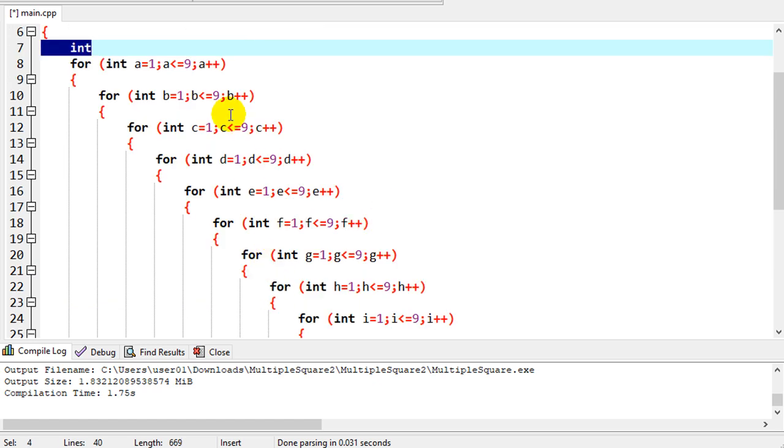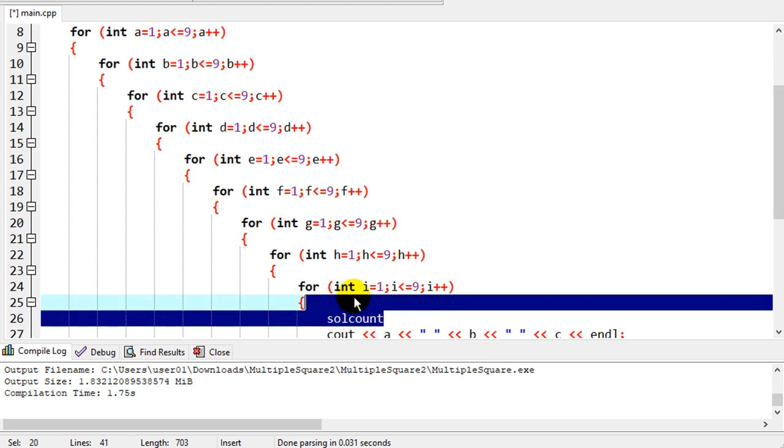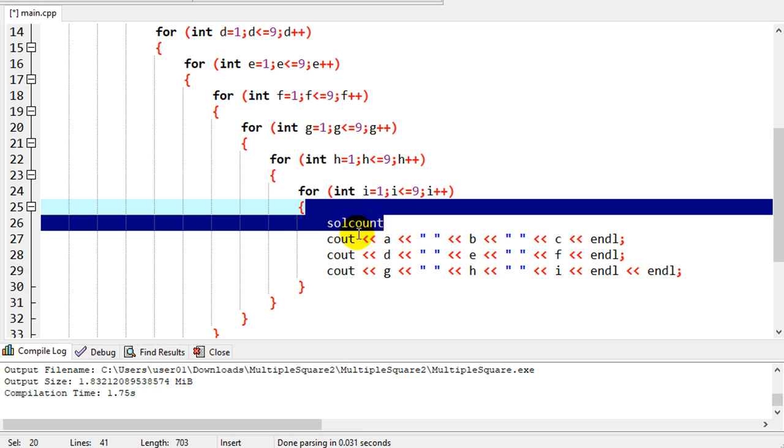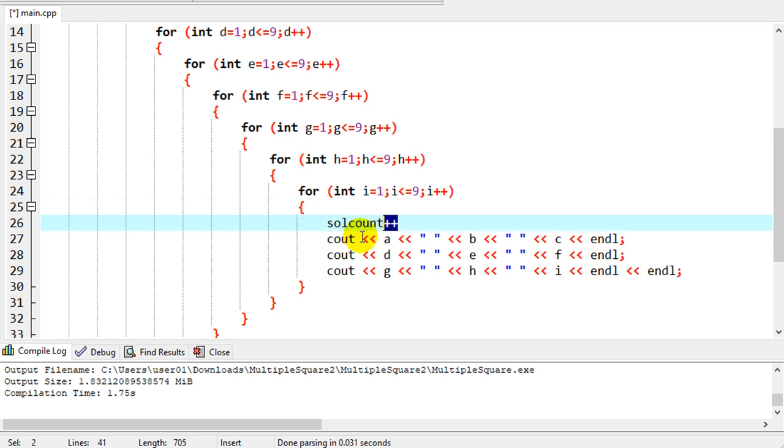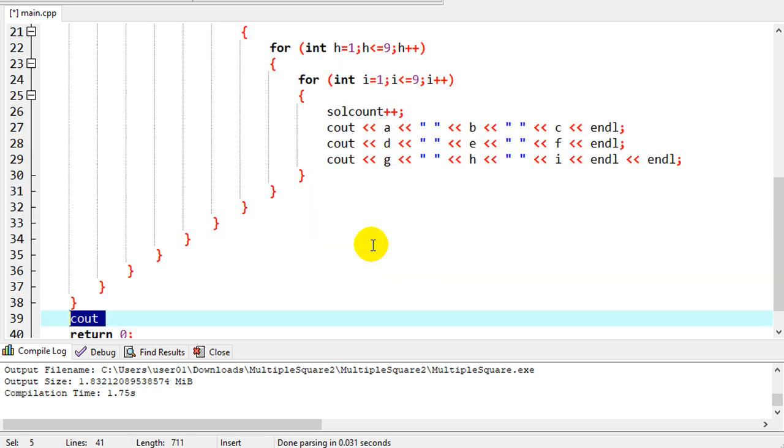I want to add a counter because I want to know how many solutions are actually possible. So I'm going to create a variable called solution count, or solCount, and set that equal to 0, assuming there's no solutions, and inside my inner loop I'm going to have the solution count increment. So if I get here, I want that to be a solution, and then at the end I'll cout there were, and take that solution count variable, that many different solutions.